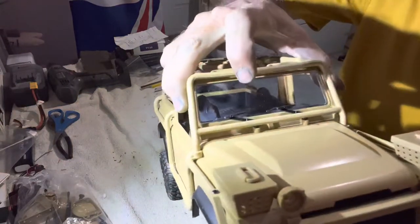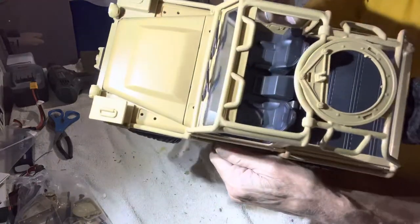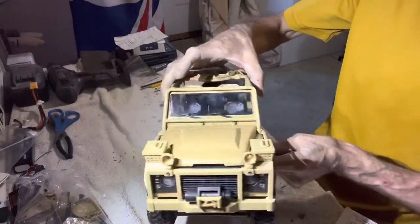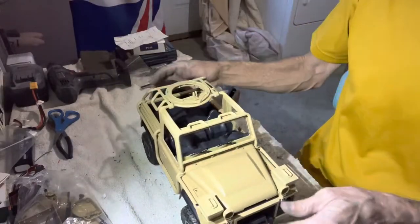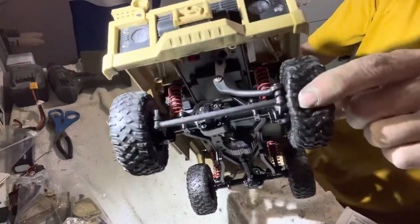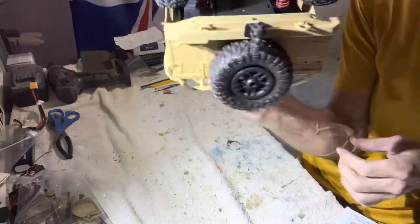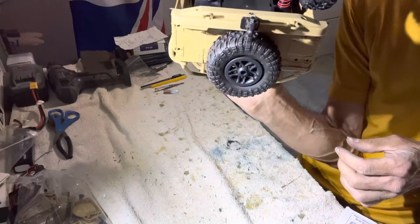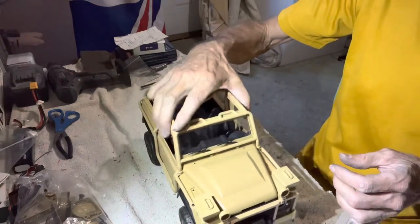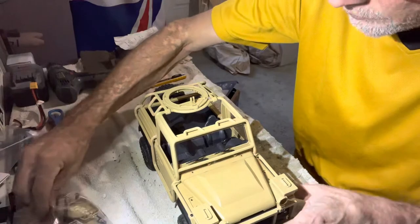It does have a clear windshield in it, my other one don't have no windshield in it. You got a mount for the gun, and this is a 1/12 scale. And man, these tires are soft. I mean, they soft. And got a working spare on the back. I'm not gonna plug it up or nothing right now. So I'm gonna see if I got all the parts here.